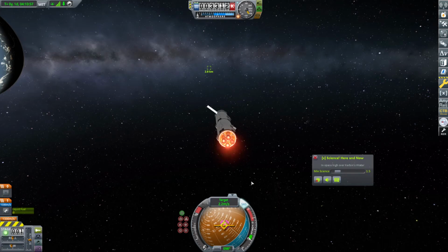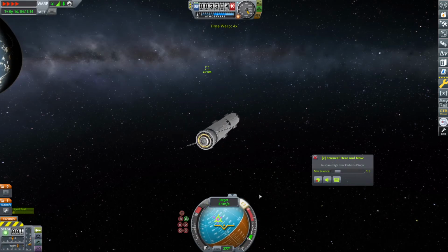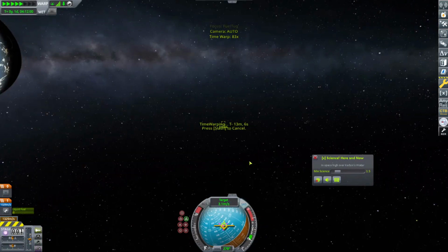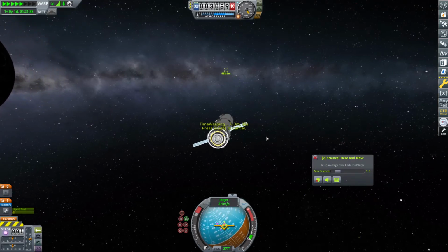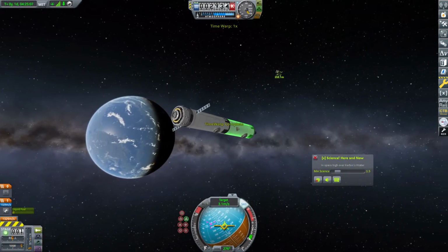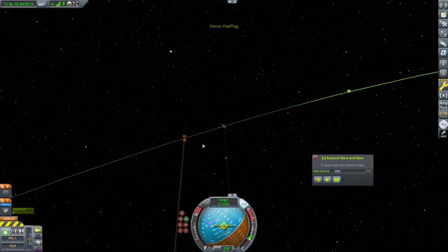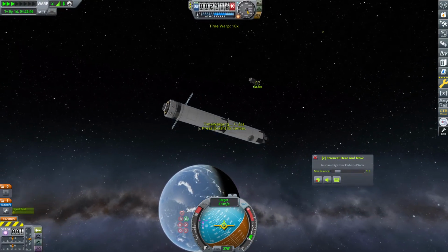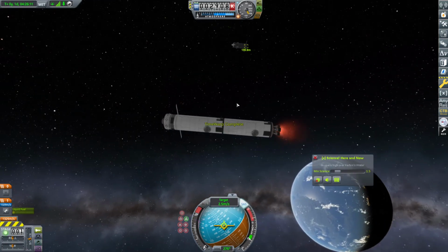There we go. And in we go. We're going to move in at about 2 meters per second. Actually, I'm going to do 3 here. There we go. We'll flip back to retrograde. I'm going to physics warp here as we flip. Okay. And let's warp to about here. Excellent. And this time I'm not going to mess up the warp. Okay. Wonderful. We're going to continue coming in here. Actually, I'm going to warp ahead a few more seconds. There we go. Okay, let's kill our relative speed.